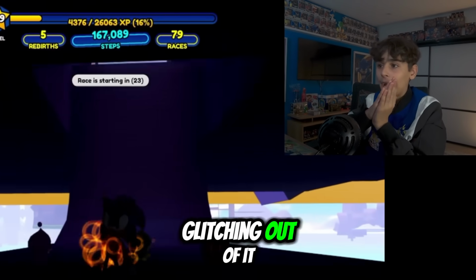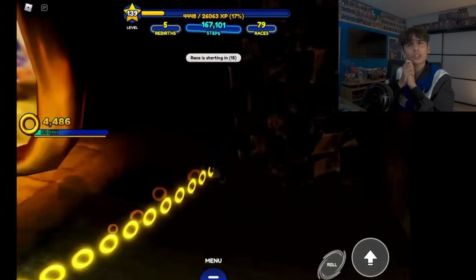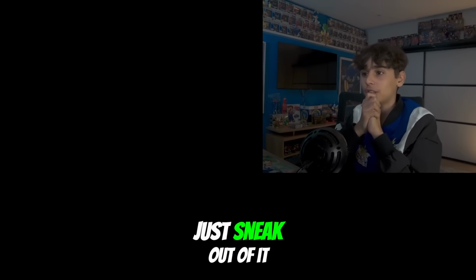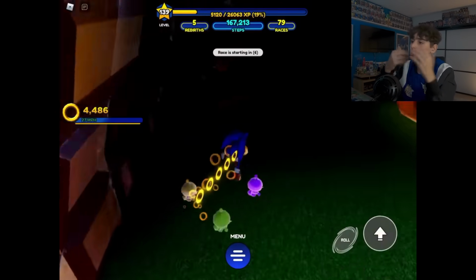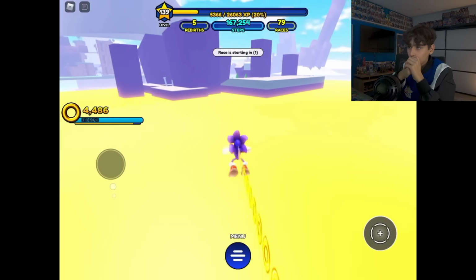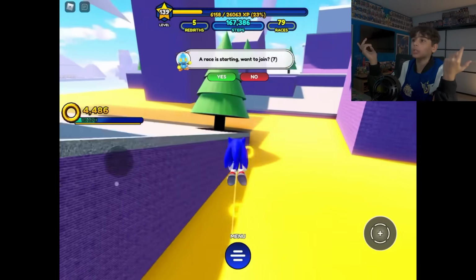I think he's glitching out of it. He's underneath the map, so maybe they did actually start working on that. Okay, let's see. So he's at that Lost Valley, albeit or Emerald Hill, so you can actually just sneak out of it just like that. Okay, but what is he trying to do? Because now I'm confused. I don't even know how to get here. So I guess you go to the end, you slip off, and then you just go over there. Because I guess the lava doesn't kill you. Yeah, okay. So it was fairly easy. You just gotta slip off the map and go here.